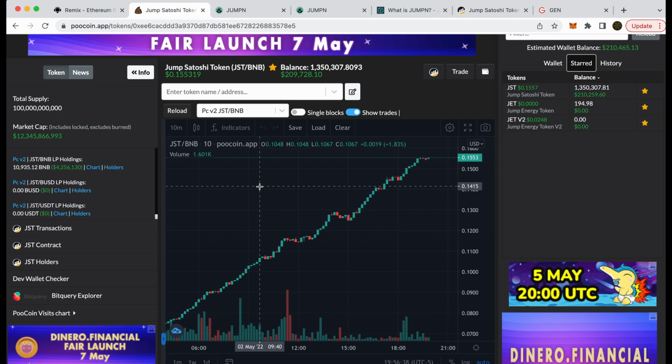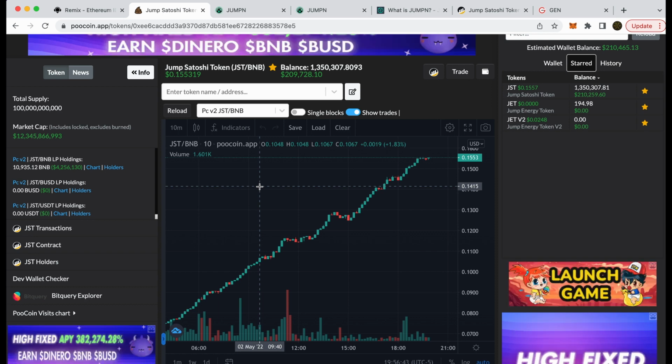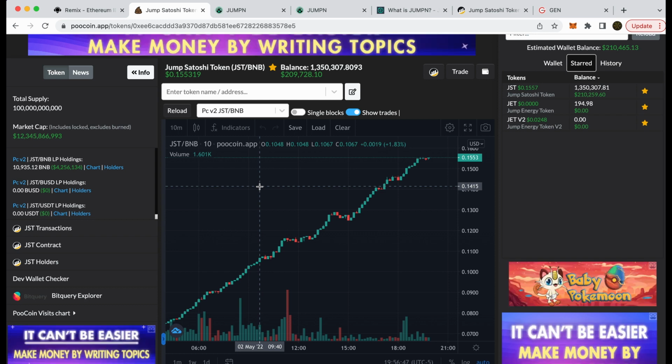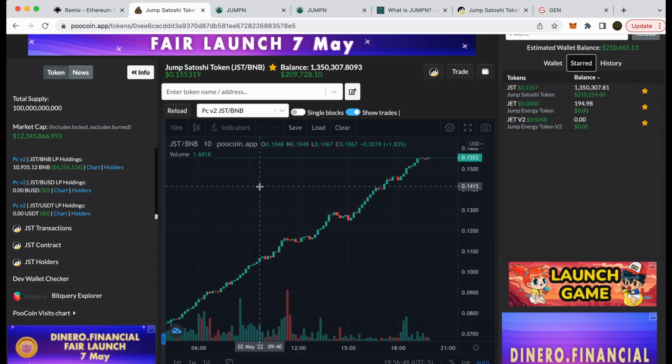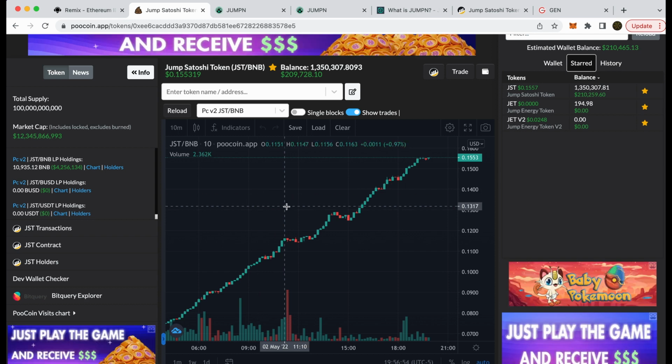But obviously, all the time, new people are finding this token, they're buying it, and they're getting their money trapped. They might do a test sale and use up their Jet. That's exactly what I did. And then they've got their money trapped in there. So it's kind of like everyone is being forced to diamond hands.